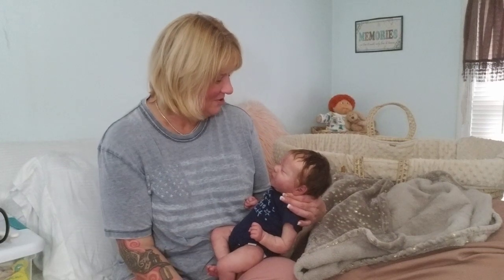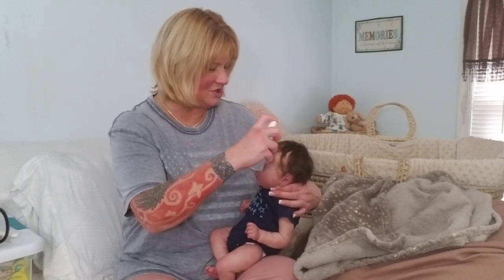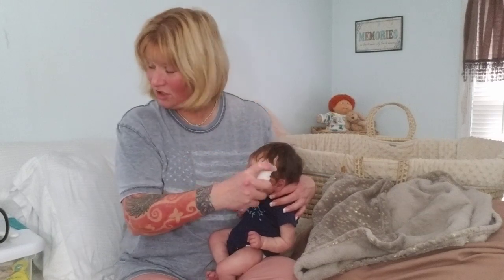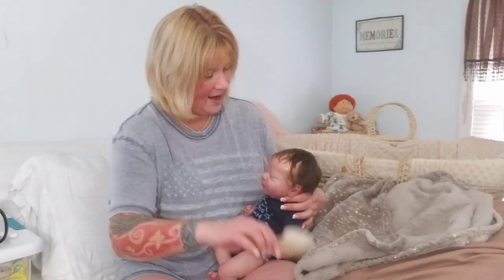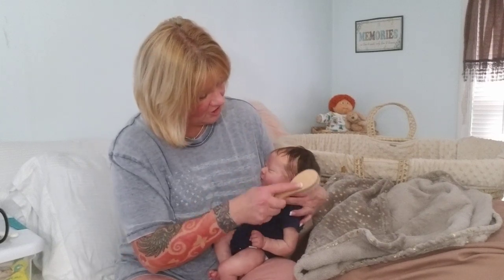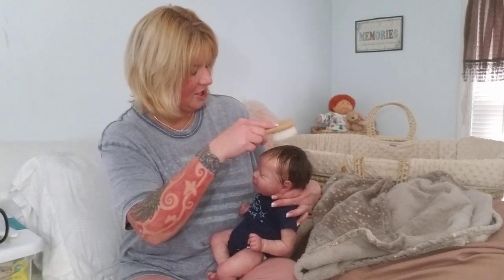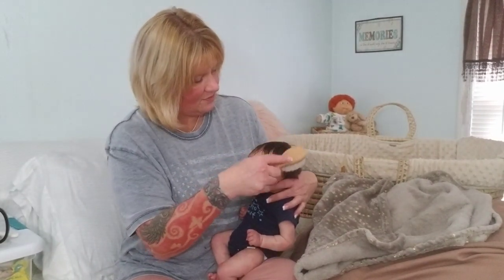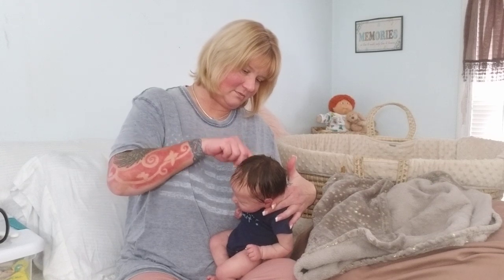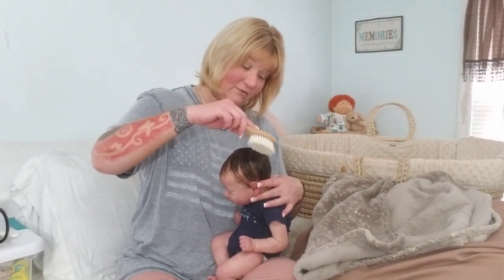It's funny how it all just works out the way it's supposed to. They really do just wind up where they're supposed to be. I know that this baby is very special to his first mommy as well, and he has not gone far from her, and he's safe here in my nursery. Should anything change, we always keep that in mind, to give the first mommy first right of refusal.